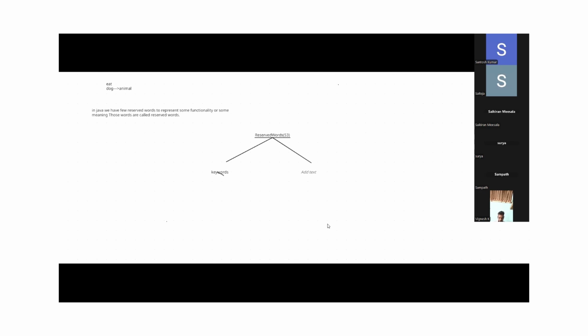Guys, please control Z. Someone has drawn one line. Okay. Keywords and reserved literals. In keywords, we have 50, guys. How many keywords do we have? 50 keywords we have, guys.